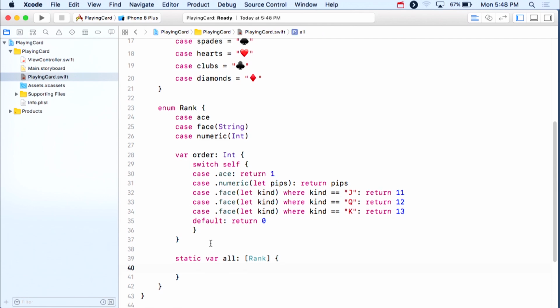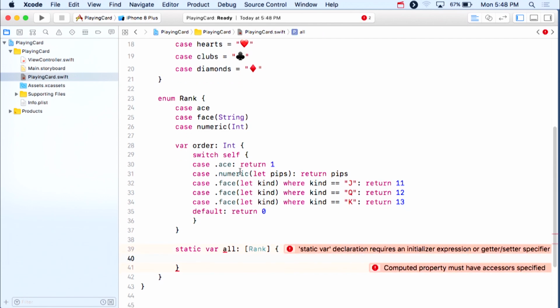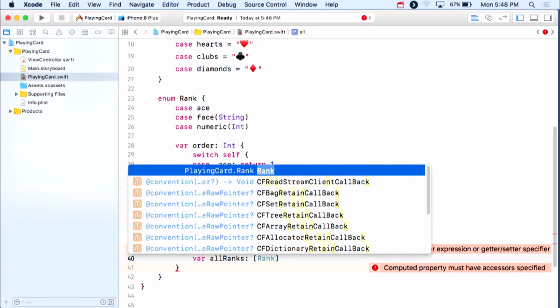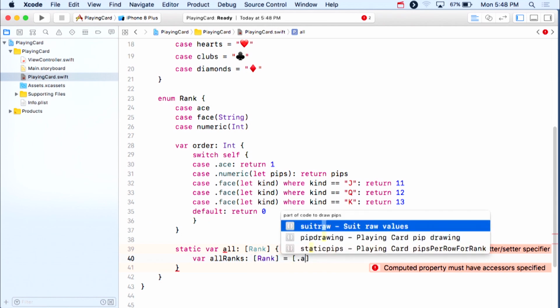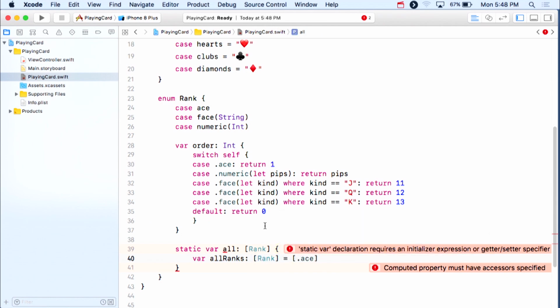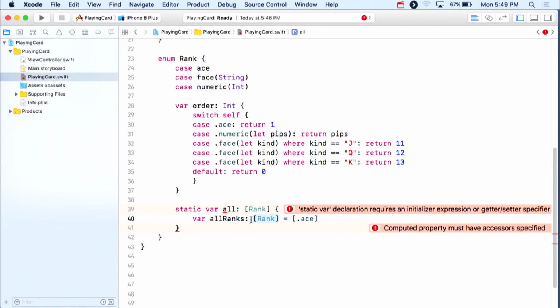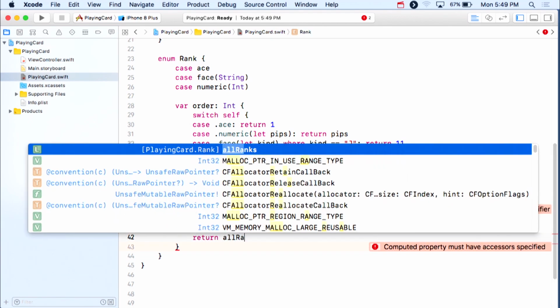And I'm going to have to kind of build that up because I have this weird data structure here. So I'll create something called all ranks, which could be a type array of ranks. And let's start it out with an ace. Notice here, by the way, that I have to type this side here. It can't really deduce this. If I took this away, right here, let's get these other warnings off here, return all ranks.